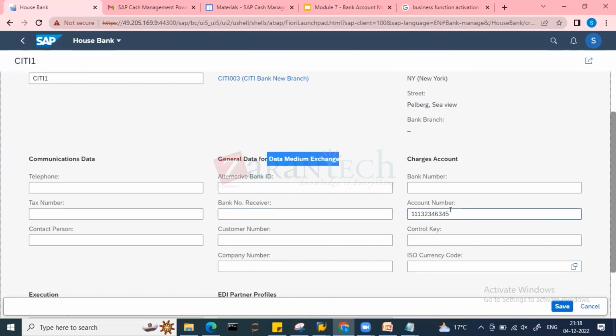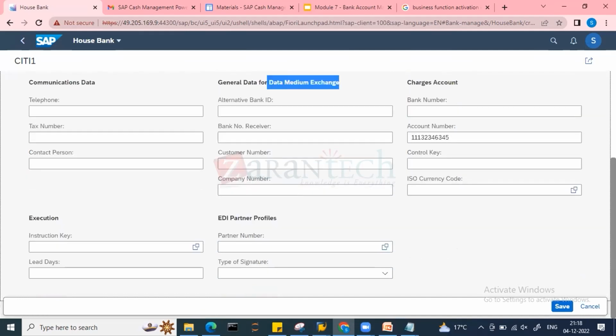Partner EDI and partner profile are required for ISC related information. ISC, as you know, is a virtual bank. So you have the central bank, and suppose one is the main bank, and the second company code is processing all the payments through it, or say company code 1 is processing all the payments and receipts on behalf of company code 2.